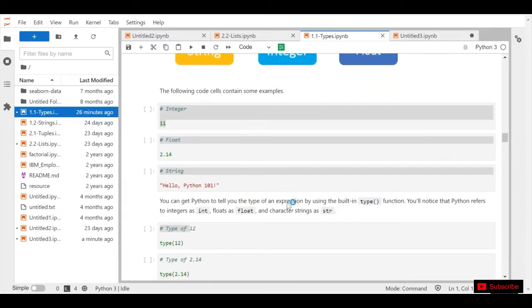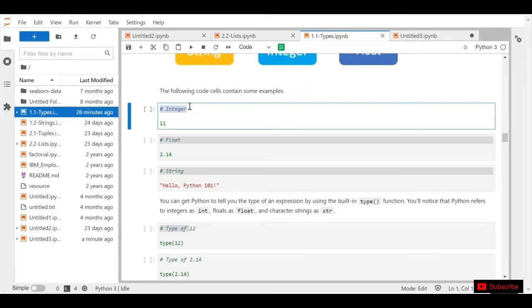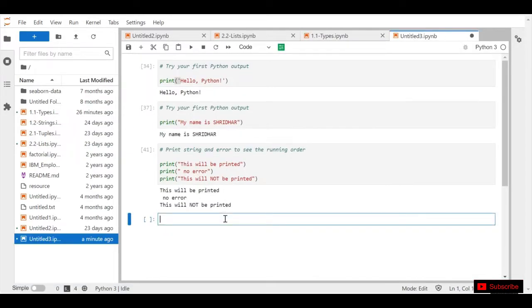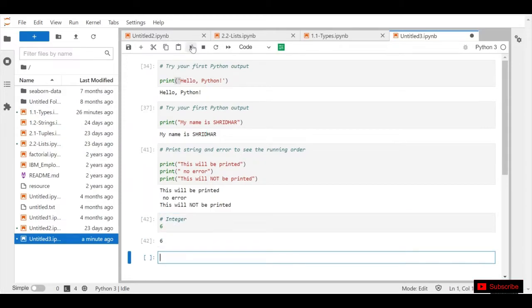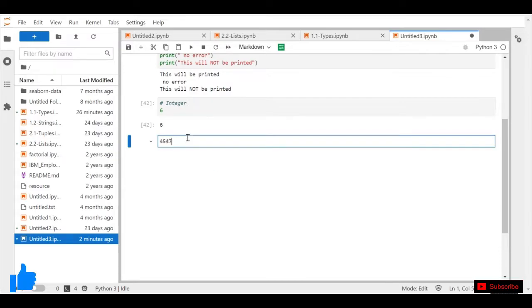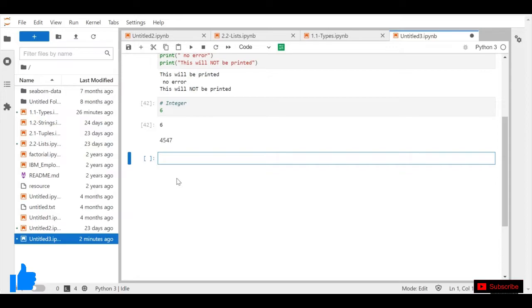Let's see one example of integer, or let's type some numbers to display. This one is an example of an integer. You just type the number 6 and it gives proper output as 6. Like this, we can type any other number, like 3 4 6 5 6, and run.